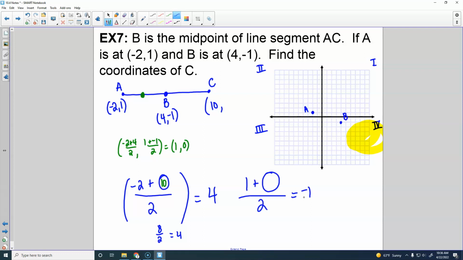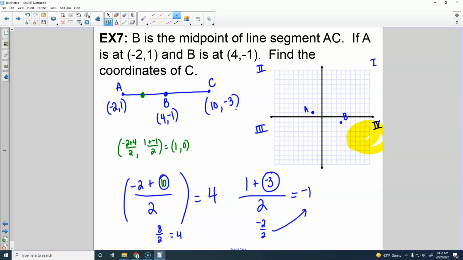So what do we need to get in the top? We need negative 2. What number would give us negative 2? If we put it in that blank circle right there. Negative 3. So 1 plus negative 3 would give us negative 2 over 2, which would give us that negative 1. So we get negative 3 there.